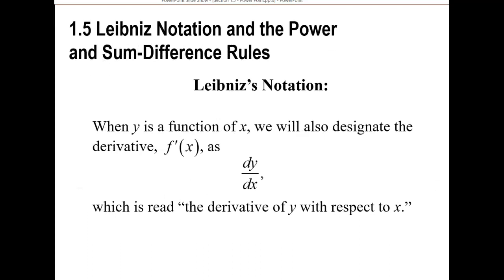All right, so our first part here is understanding what we call Leibniz notation. So when y is a function of x, we also will write the derivative using a different form. In section 1.4, we defined our derivative using prime notation, f prime of x. In Leibniz notation, meaning the same thing as f prime of x, we write dy over dx. We would interpret this as the derivative of y with respect to the variable x.